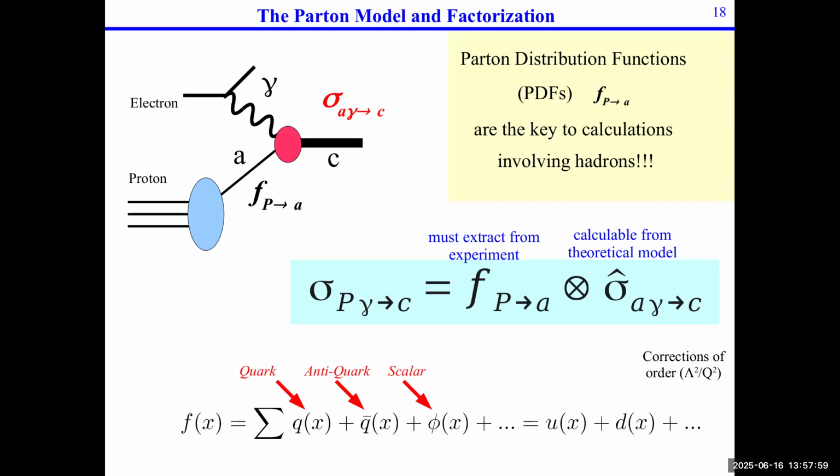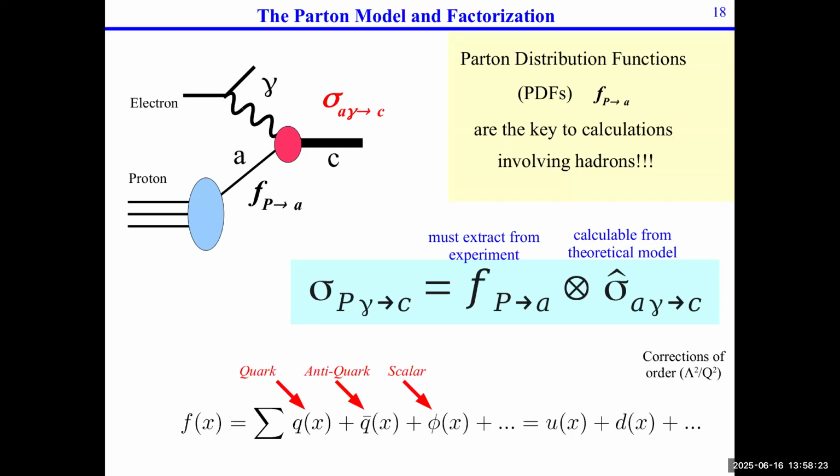Where does this come from? I have to deduce this. I measure this and basically unfold this. But because it's supposed to be universal, it's not supposed to depend on the specific process, I can do that in a universal manner. I can put many experiments together and get that out. And we'll do that in just a minute. So let's keep going with this.